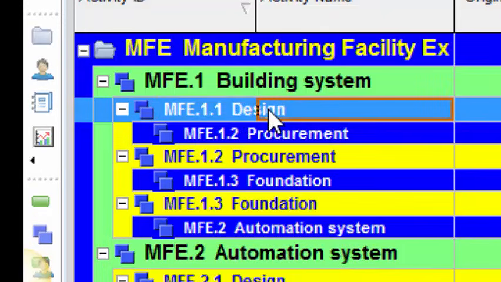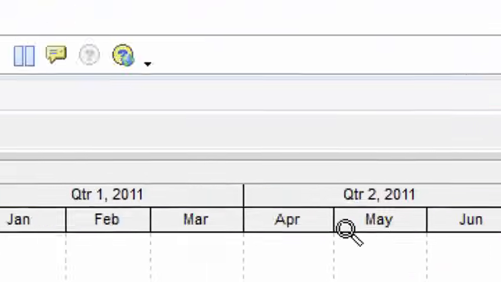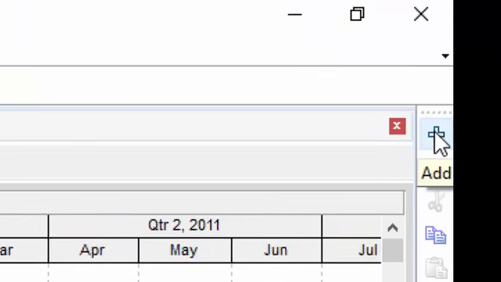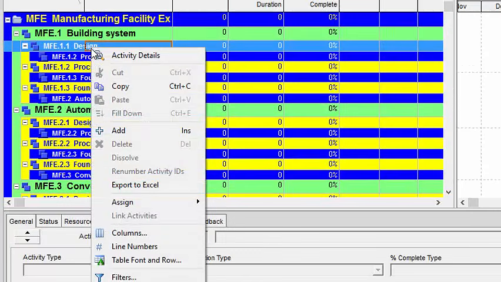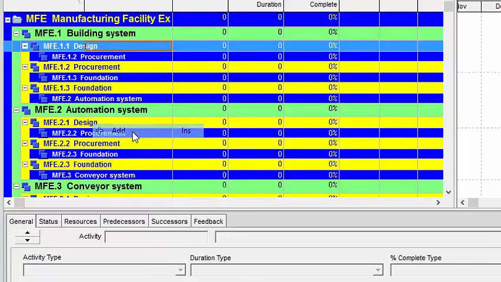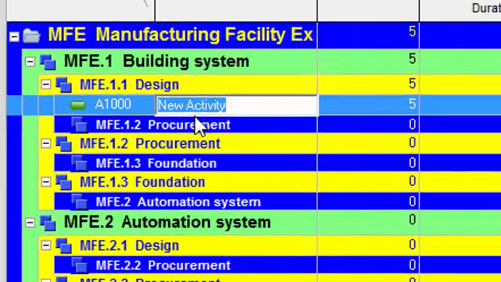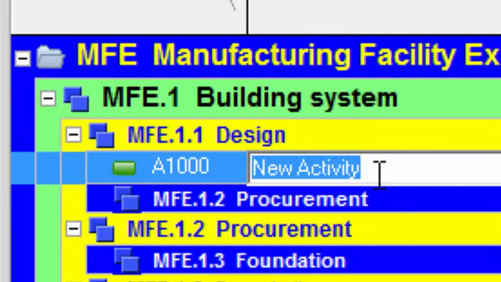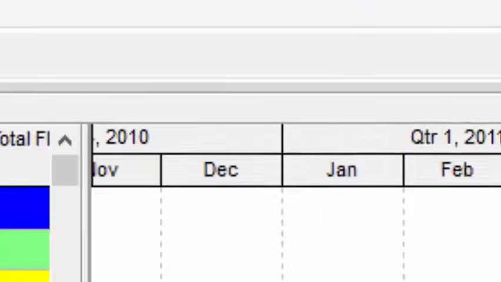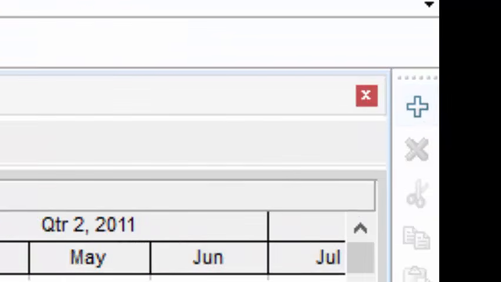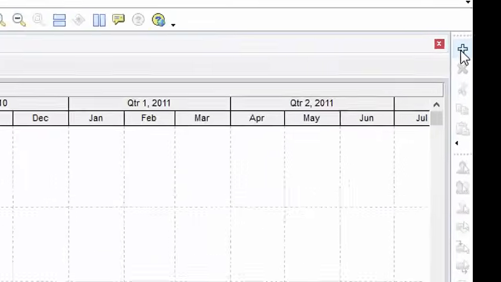To add an activity under a work package, there are two ways. You can use the add button in the command bar, or you can simply right click on that very work package and click on add. If you remember, I just clicked on add, so it creates a space for me to enter the new work package. But first, I want to show us how we can do that using the add button in the command bar. So let's click on the add button in the command bar.